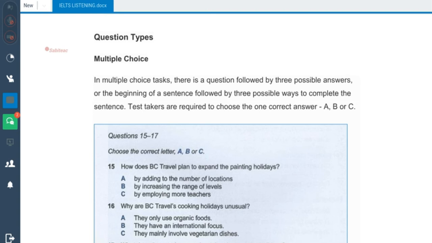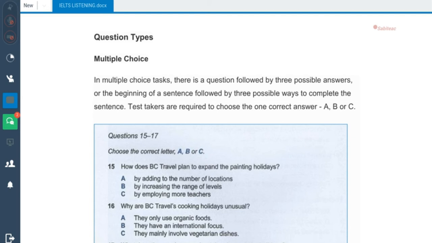So it's standardized. It is not like your university exam. The lecturer could decide to set 10 questions, or 7 questions, or 15 questions. This one is not like that. The IELTS is not like that.